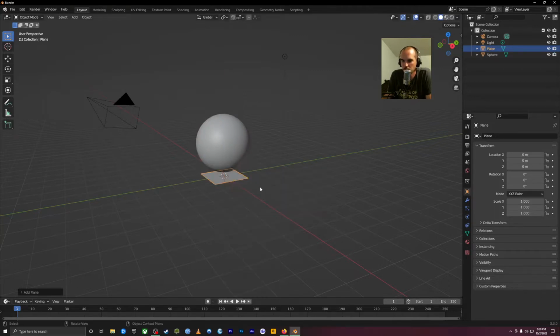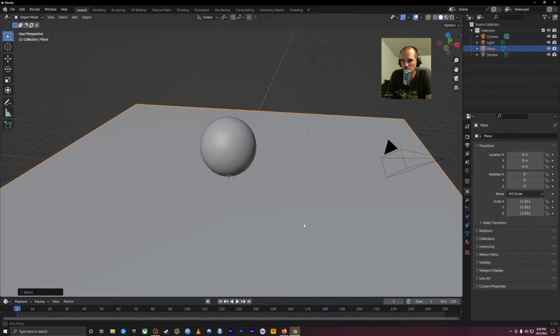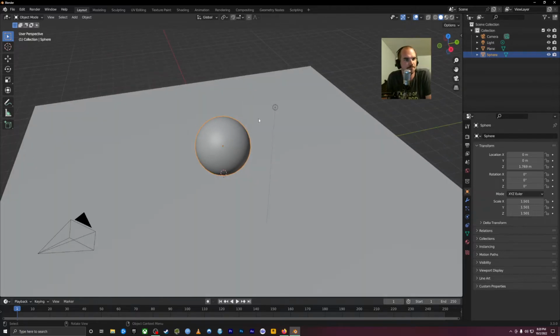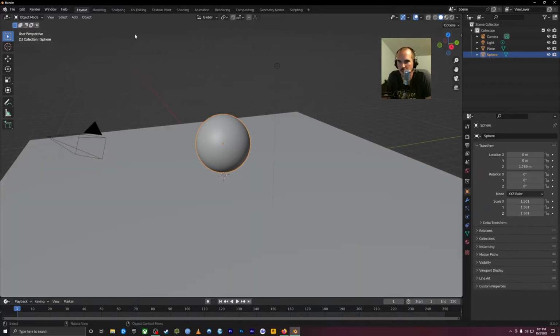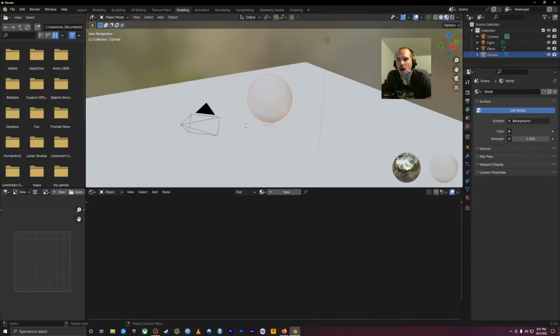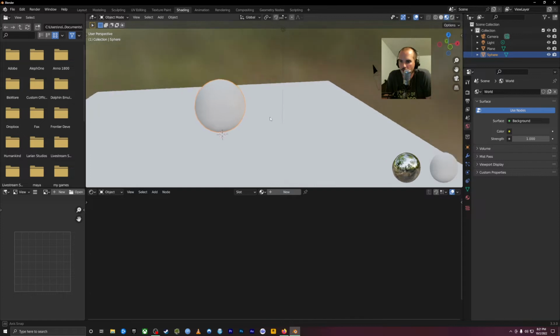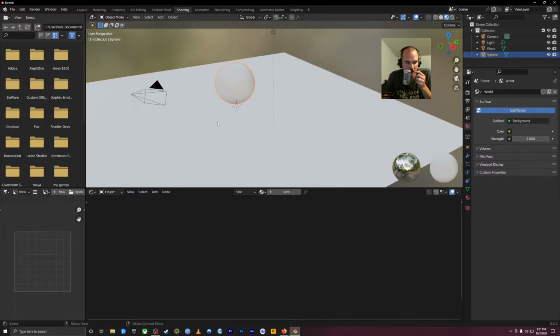So I made a new sphere here and a plane, and let's get into our shading workspace here. First up, I want to talk a little bit more about the things you can generate. We looked briefly at them, and let's look a little bit more.